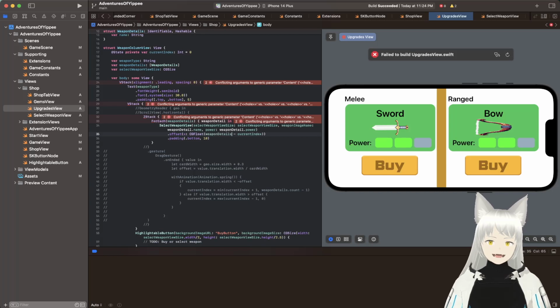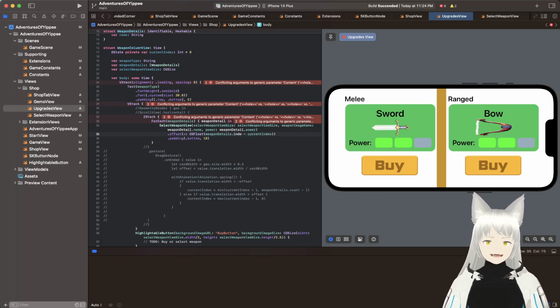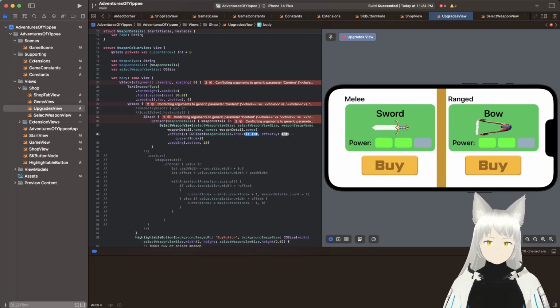Weapon details... Index of, or... How do I get the index?